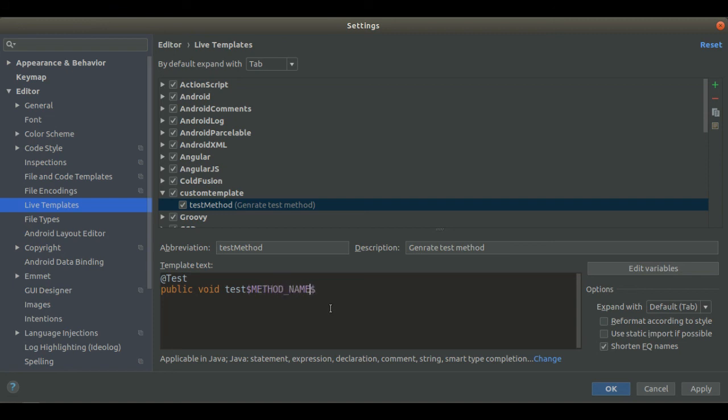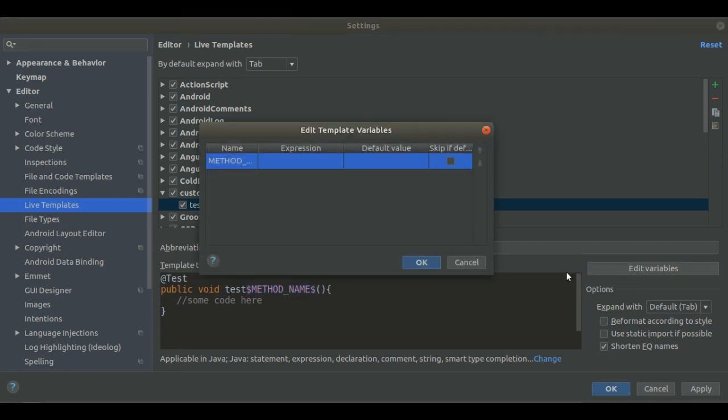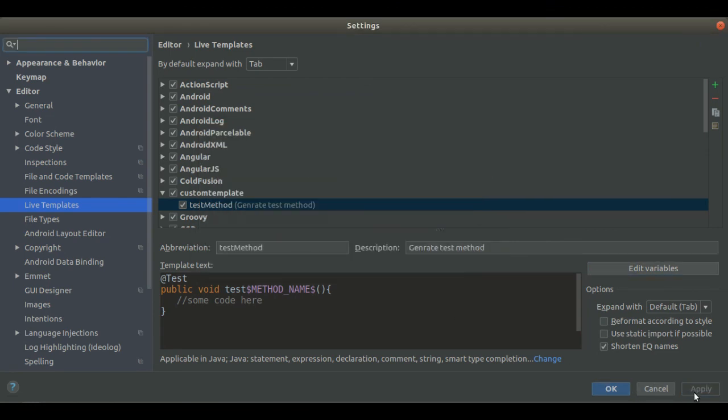Method name, after that we write a comment, some code here. Okay, and when you use this double dollar sign, the option is enabled to edit the variable. We can define the initial value or default value, name, method. I am defining method name, method. Okay, apply it and do okay.